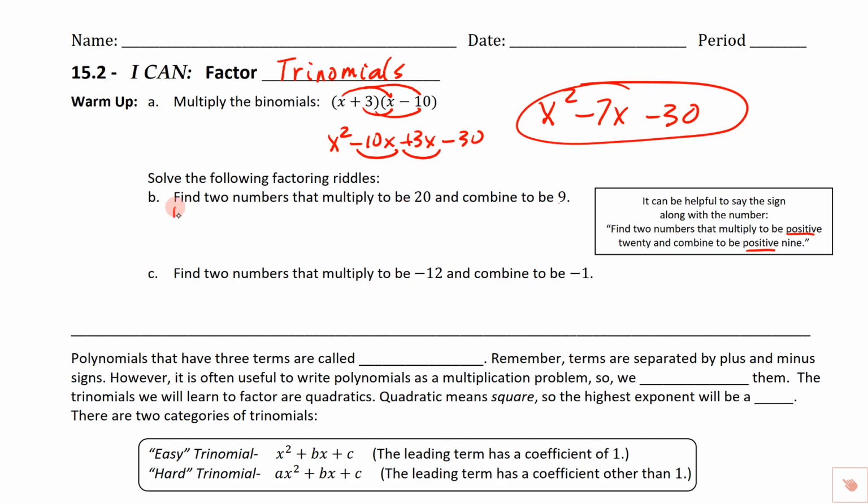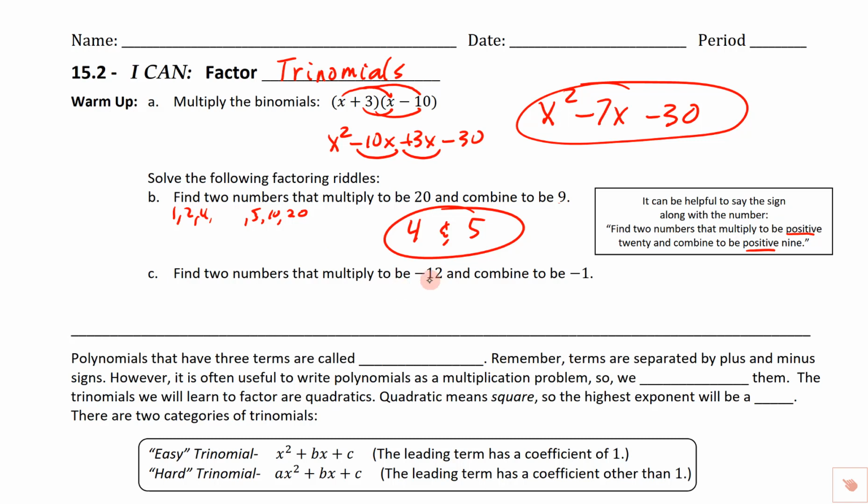So I'm going to say this. The two numbers that would multiply to be 20 would be 1 and 20, but you can't combine those in any form to make a 9. We could do 2 and 10, but those multiply to be 20, but you can't combine those to be a 9. The best we could do is maybe 12, or if we put them together by subtraction, we'd get an 8. And then we've got, let's see, 4 goes in there 5 times. Those multiply to be 20. And hey, 4 and 5, you could make a 9 out of those. So that would be 4 and 5, and they both have to be positive, okay? So I'm going to go ahead and circle that. That's the answer to that riddle right there.